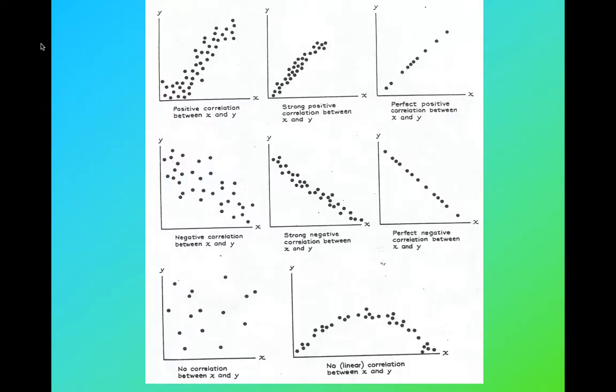Here are a number of different examples. If you notice in the top row, from left to right, our relationship gets stronger. All three of those are examples of positive relationships between x and y, but the closer the points are to a straight line, the stronger the relationship. The last graph here has a perfectly linear positive relationship because all of the points fall on a perfectly straight line. In the second row, we go from a negative to a strong negative to a perfect negative relationship between x and y.